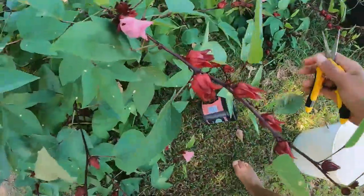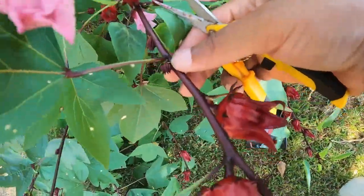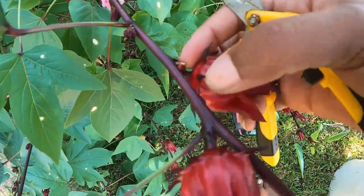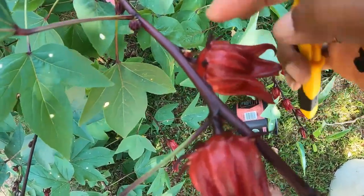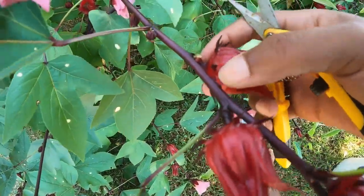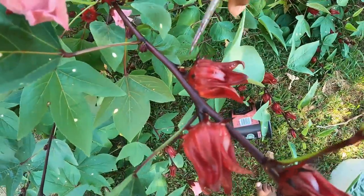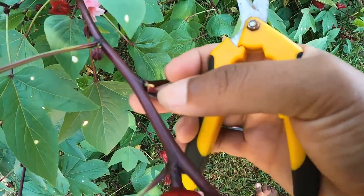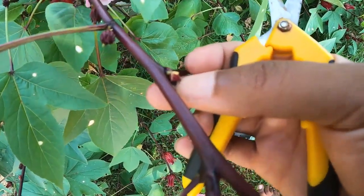Okay, it took me about 5 minutes to get that. But do y'all see this one right here? I don't know if y'all can see. It's a tiny one right where the tip of my finger is. It's real tiny. I'm going to cut this one off and then maybe you'll be able to see it better. But you want to be careful and just cut the stem of the roselle, okay? So when you come in here. Now, I don't know if y'all can see that or not, but there's a tiny one right there.